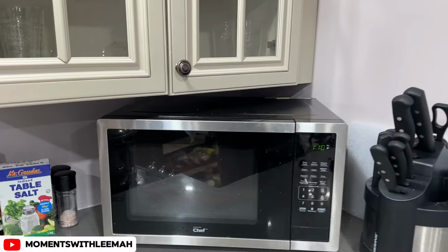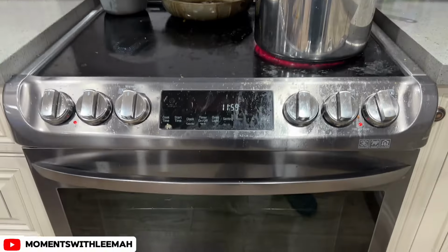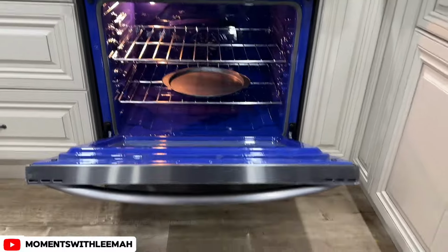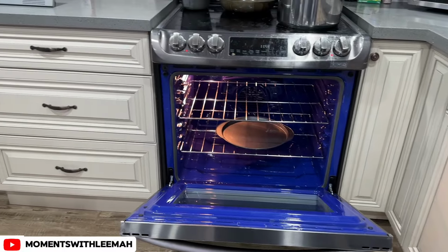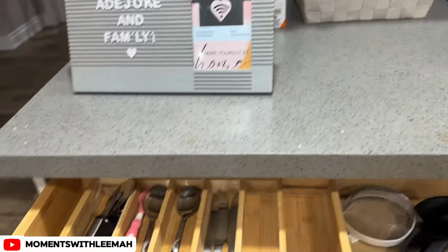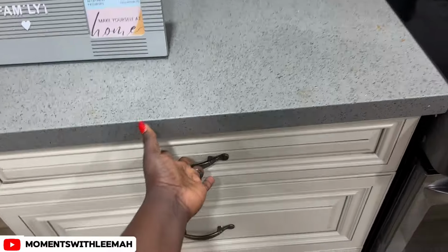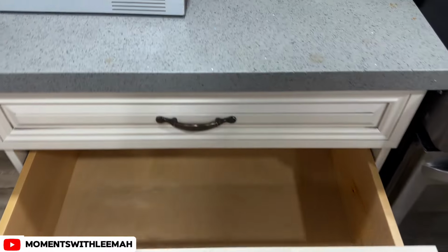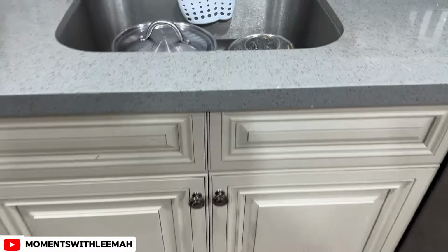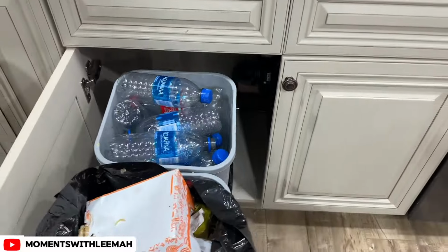So we've looked at the upper part a bit. Let's come down now and see what we have there. We have our gas cooker and this very beautiful blue oven that actually blew me away, because blue is my favorite color. Then we have some drawers for cutlery and two other drawers for pots. You have every kind of pot here, big, small, for frying. They have all of that here. Then under the sink, we have this slidable trash can where we throw trash, and the other part for things that we want to recycle.